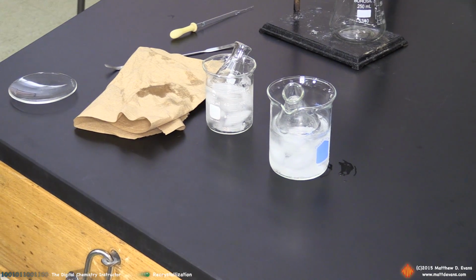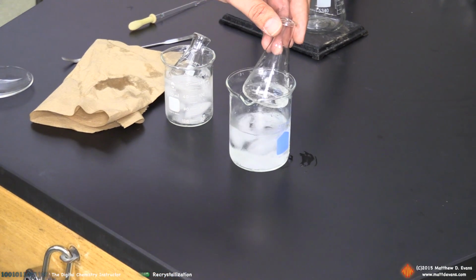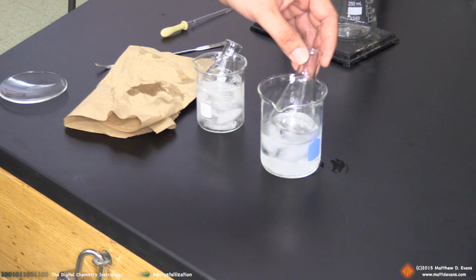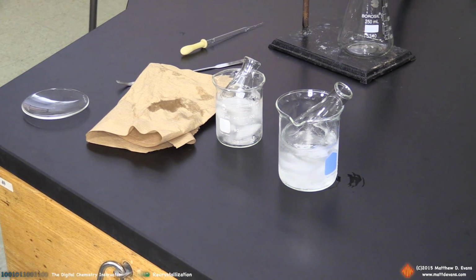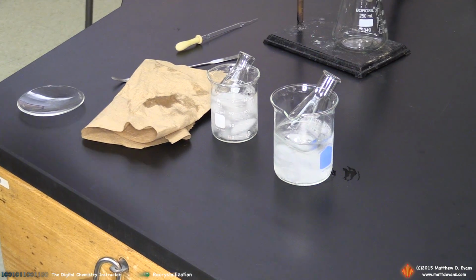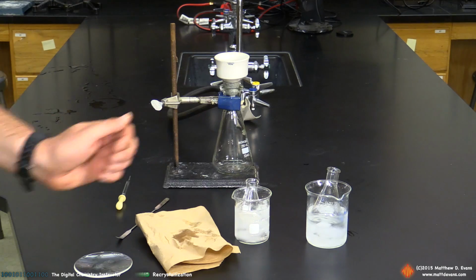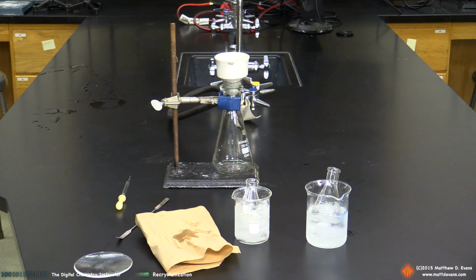And just make sure it doesn't tip over in your beaker. That's a bad thing, of course. Meanwhile, I've got the solvent that I didn't use in the recrystallization in an ice water bath as well, because I'm going to eventually use this to rinse the crystals and also pre-wet the filter paper. But otherwise, let this sit in an ice bath for about 5 minutes before you carry on, and I'm going to show you that in just a second.